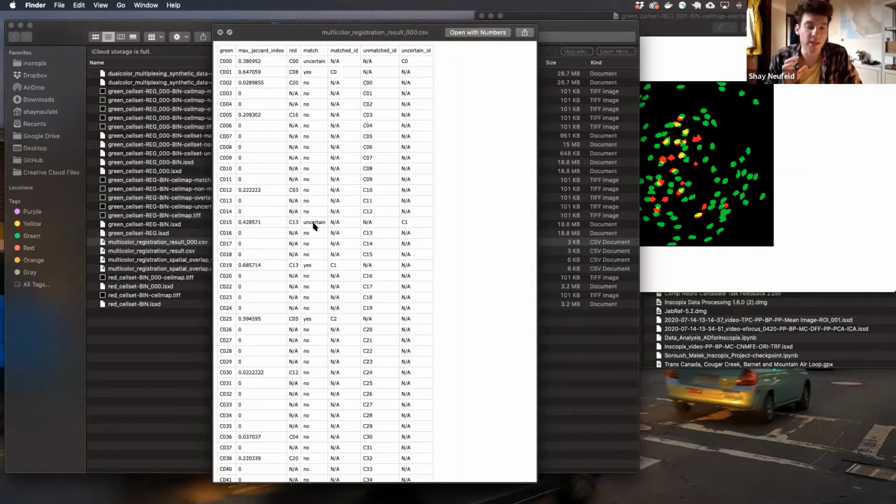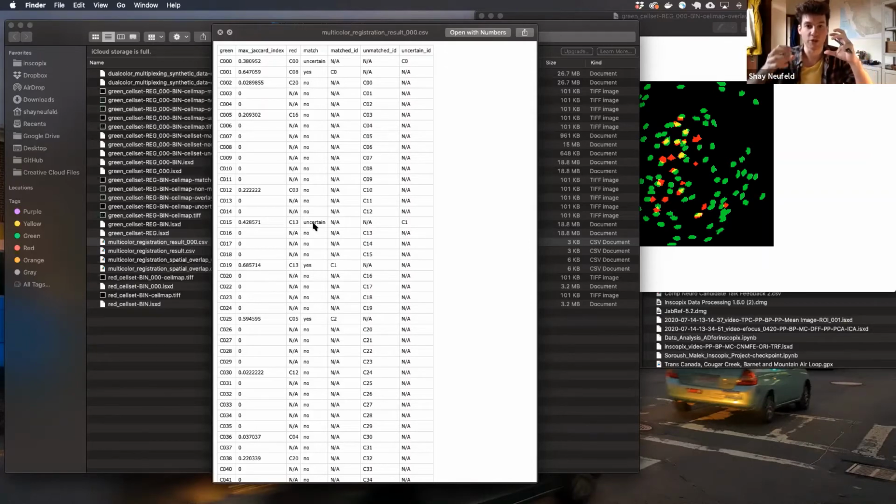So we've made it so that you cannot register multiple cells to 1 cell. Okay. I'm glad you brought that out. So there are these thresholds that detect you have to be above this to be registered, but in addition to that, it has to be a bidirectional max to be registered.